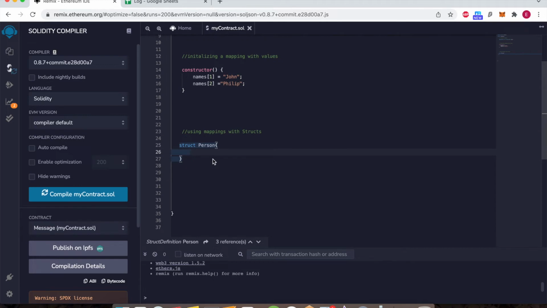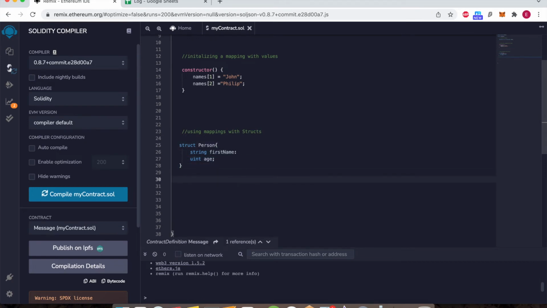These can be a number of different data types, but for this example, we're going to use a string and we'll say first name, and a semicolon, and finally we'll use a uint and we'll call it person age. It's just to show that we can have different data types.